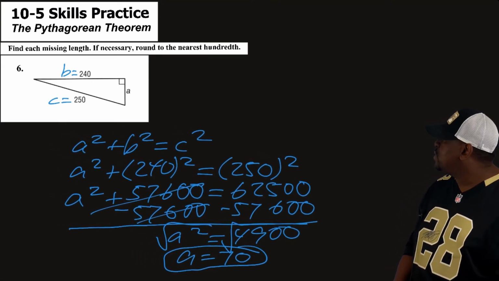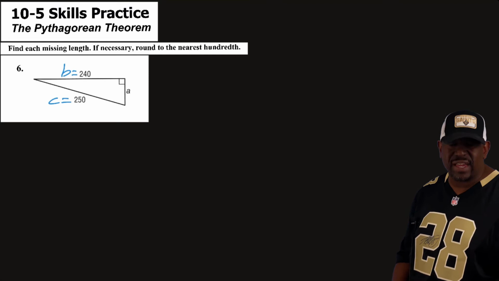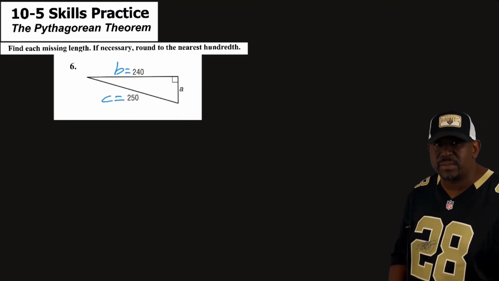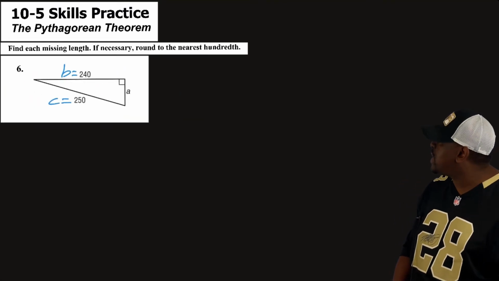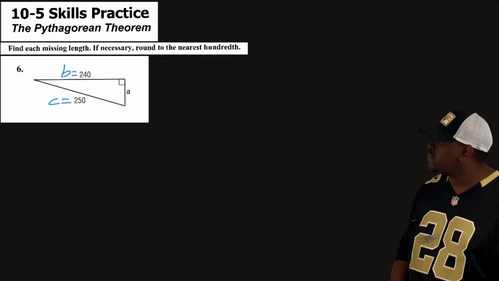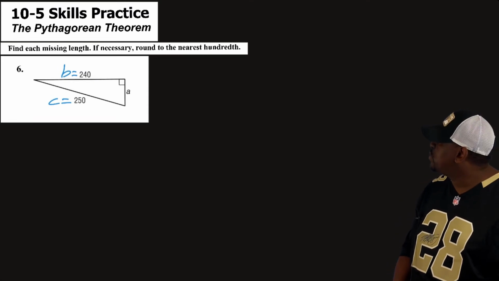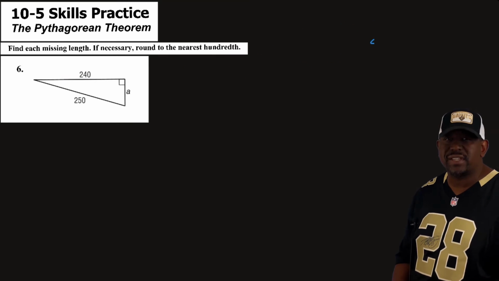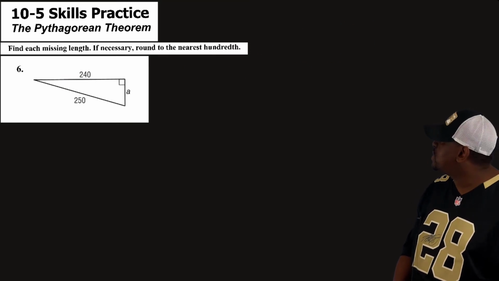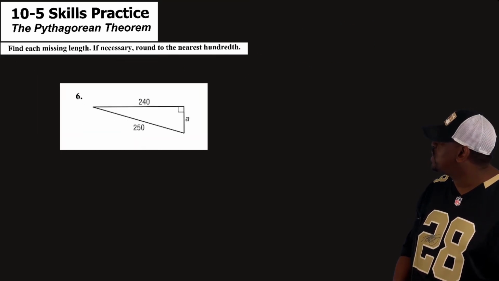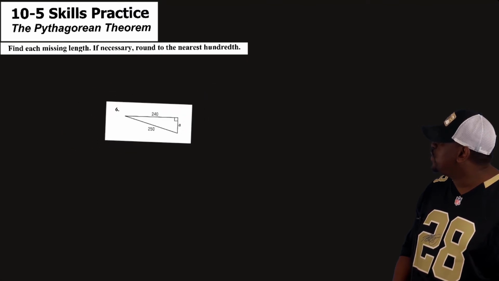So, we've done 3 examples of finding the missing side, and typically that's what you will use the Pythagorean Theorem for. So, let's see if we do any other problems where we need the missing length. We'll see in a sec here. We've done 3 of those so far. So we'll move number 6 out the way. And again, the more you do these, the more confidence you'll get in the process. Looks like we're done with finding the missing lengths of right triangle sides.